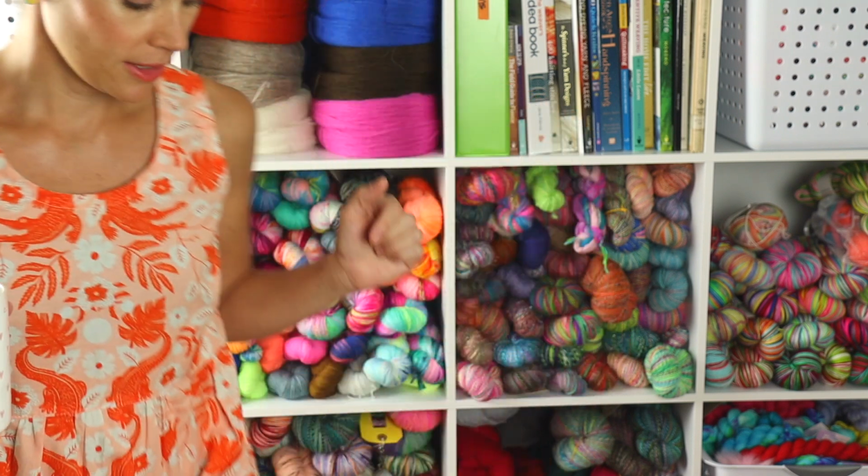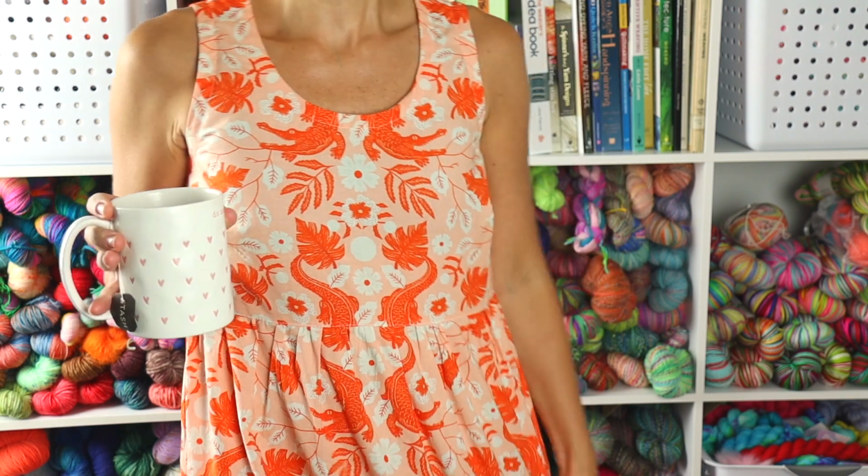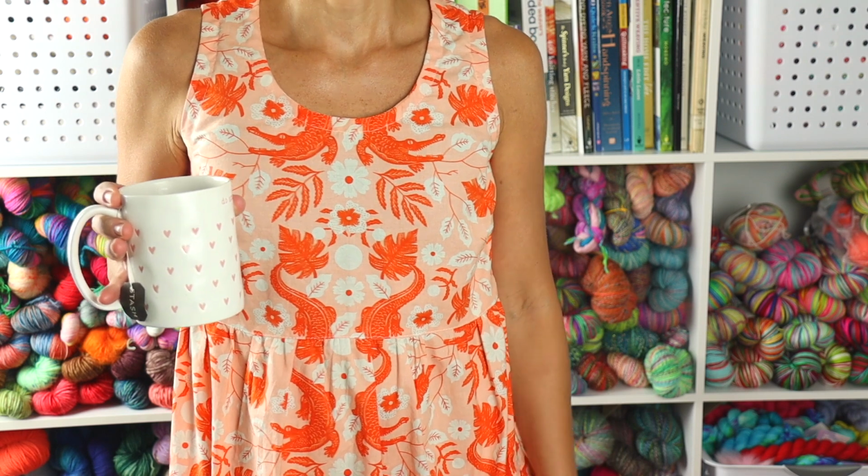And I'm gonna try it. Let's see if I can get up a little bit so you can see it. It's just a really simple, loose summer dress, and I had been wanting to make a very loose, just cool summer dress. With the humidity here in South Carolina, it is crazy hot, crazy humid for many months, and so this is just quilting cotton. It's perfect. It's absolutely perfect.